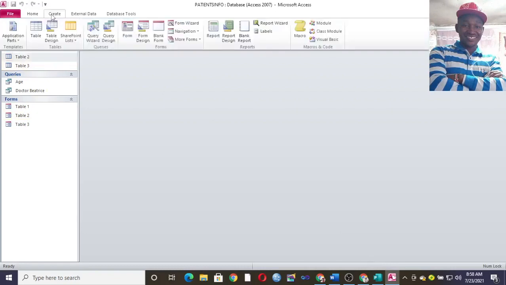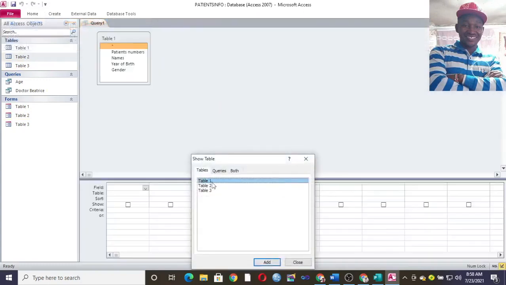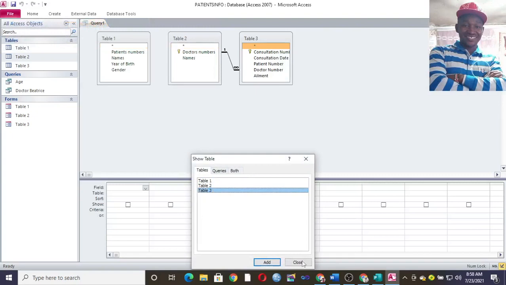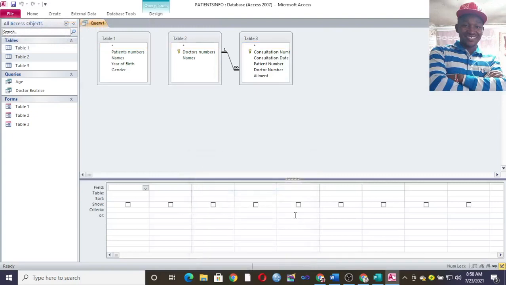You have to create a query first. Go to query design, double click, so that you answer the question. You drop the name, consultation dates, ailments, and the doctor's name.